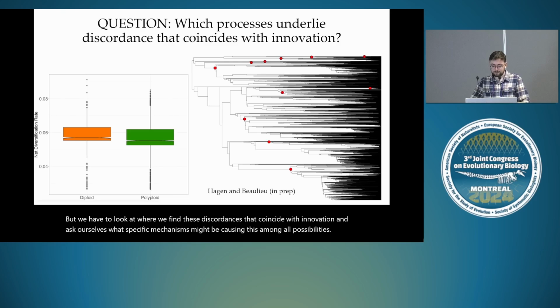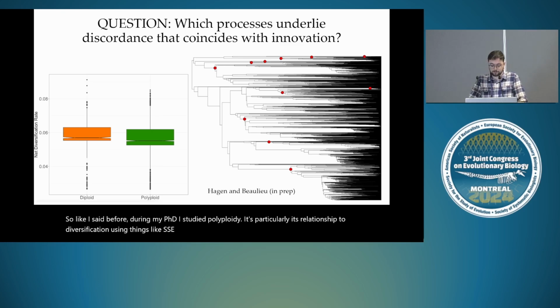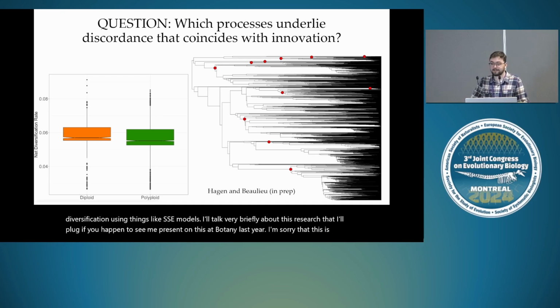So like I said before, during my PhD, I studied polyploidy, particularly its relationship to diversification using things like SSE models. I'll talk very briefly about this research that I'll plug. If you happen to see me present on this at Botany last year, I'm sorry that this is not already out. It will be out very soon, I swear.